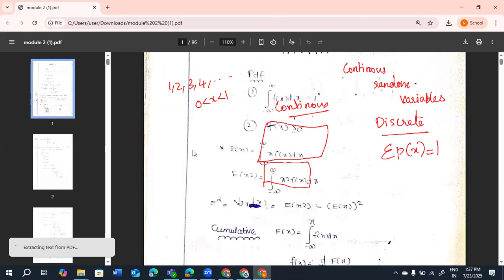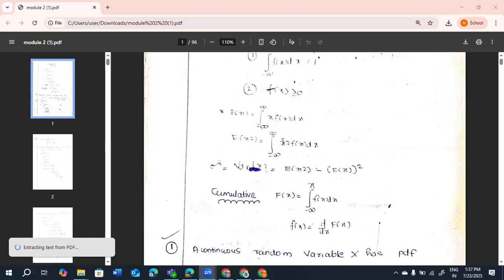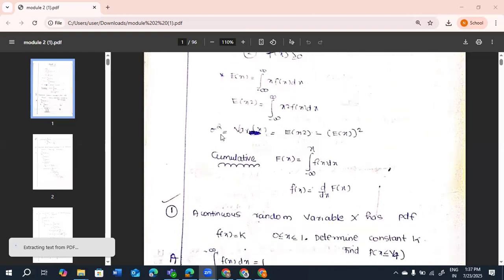What is given other than that? Expectation of x is given, isn't it? What is expectation of x? Expectation of x is integral from minus infinity to infinity x into f of x dx. Can you see? Integral x into f of x dx. In the same way, the only thing is that the summation is replaced with integration. Expectation of x square is integral from minus infinity to infinity x square into f of x dx. What about sigma square? Sigma is standard deviation, so sigma square is variance. So what is the equation? Expectation of x square minus expectation of x whole square.